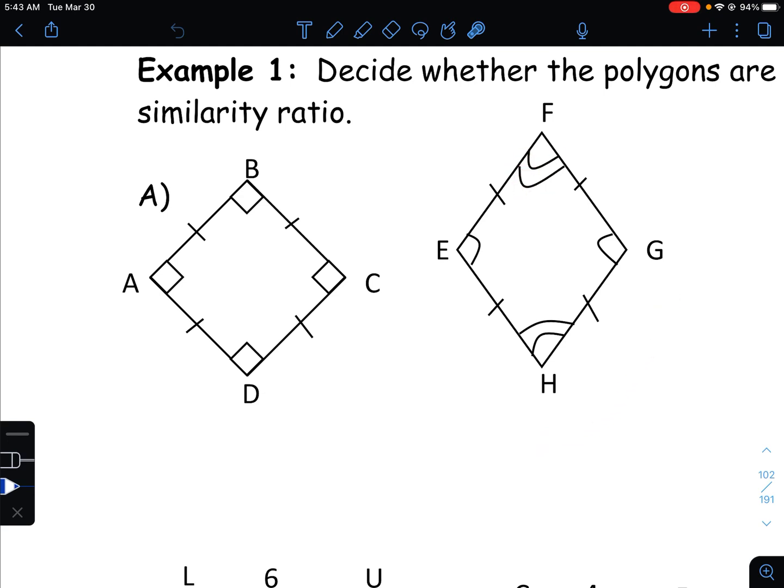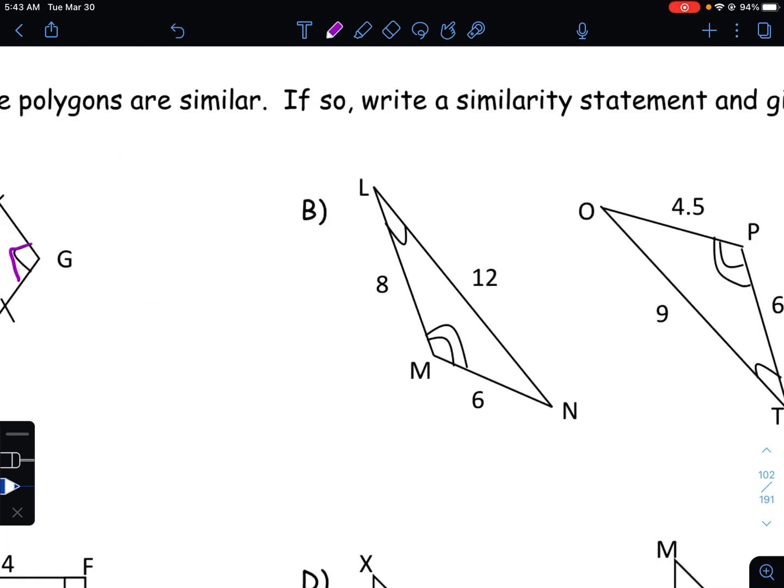they show you that these angles are congruent and these angles are congruent, which implies that they are not right angles. So this one's a rhombus, and this one's a square, right? Because this one is like a square kind of on its side. So this means that they actually are not similar. If this guy had had right angles, we could have said, yeah, it's similar, because that would mean that it would be a square as well, and squares are similar.